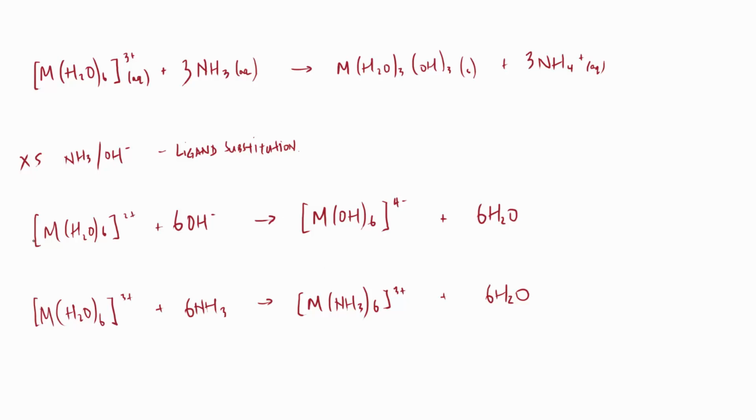But this isn't always necessarily the reaction that takes place in these cases. Sometimes you get partial substitution, so it could be NH3 for H2O in the case of one of the copper compounds. This is where I think some of the more difficult learning comes in, because there are some funny ones that can go on.